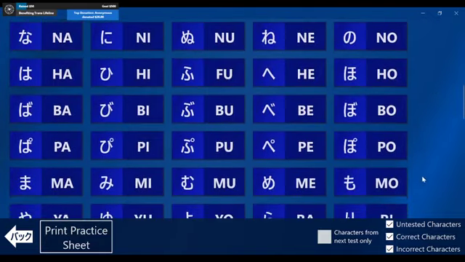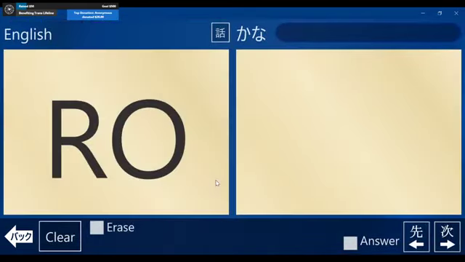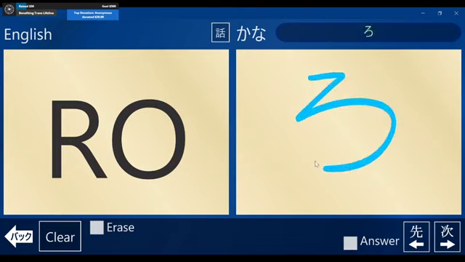Ro is down here. So ro is for romance. And if you think about the surfer getting up at 7 a.m. to going for a nice romantic ride out on the beach, you have 7 and then the wave. And there you go. That's ro right there. One stroke, wave, 7 on top.